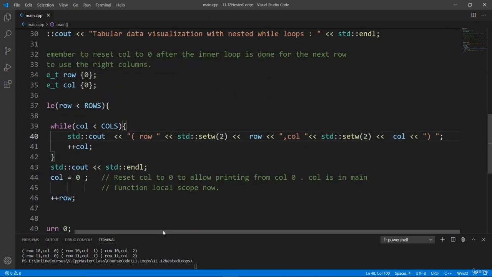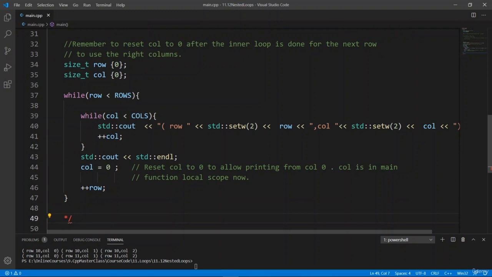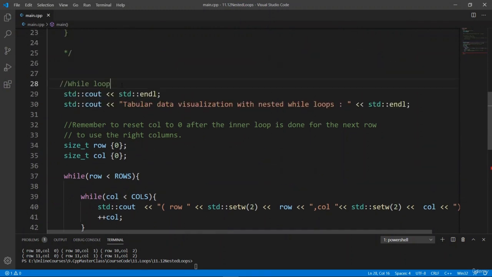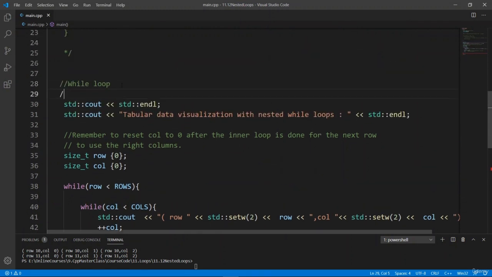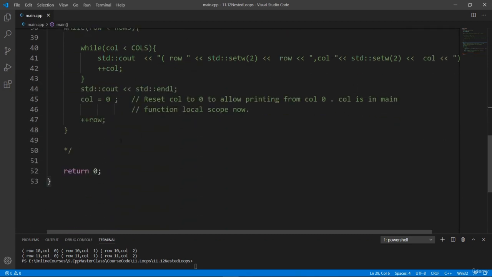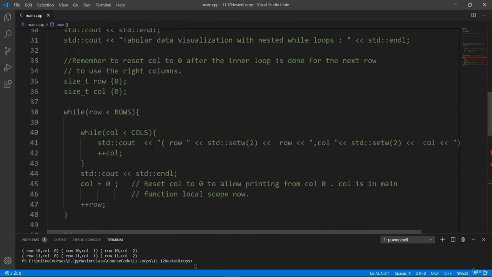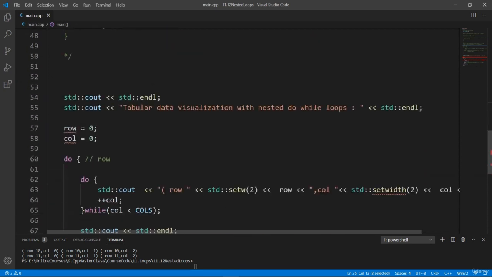So next we're going to try do while loops and show you that you can do this. Again, if you don't want to type this code, the code is going to be available as a resource to this lecture. So make sure you check that out. You can copy that, put that in here and really start learning from this. We can also do the same thing using do while loops. So let's put the code in here. And we have our size t variables commented out here. No big deal, we can declare them here.